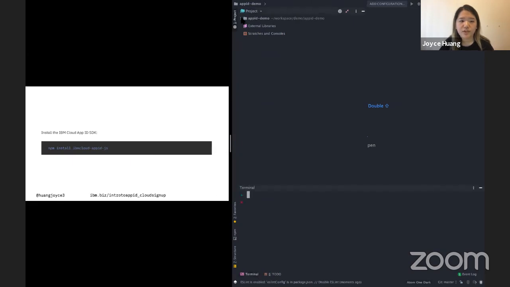The first thing we're going to do is install the SDK, IBM Cloud App ID JS.